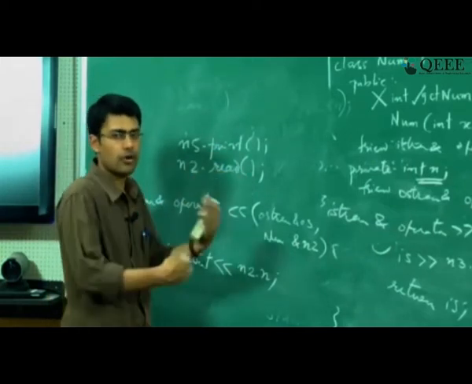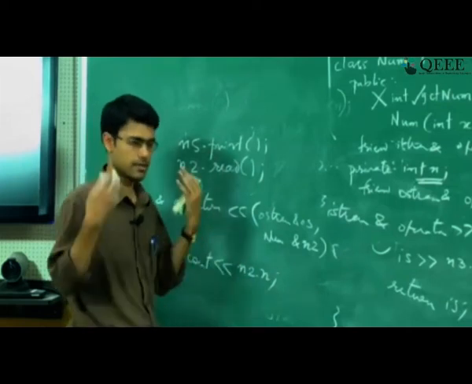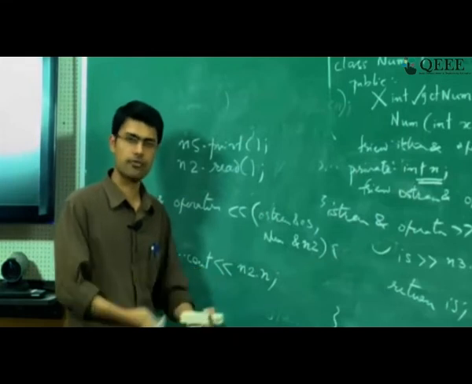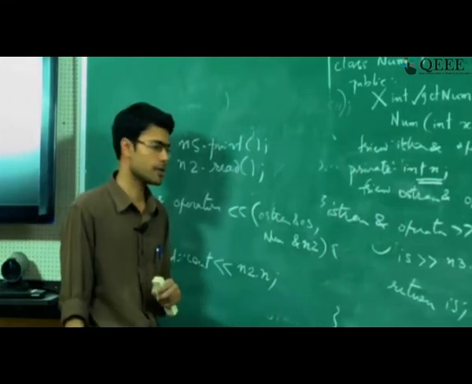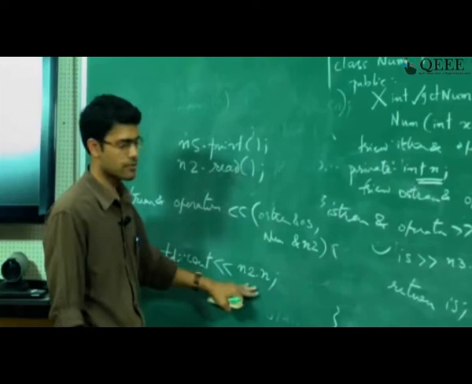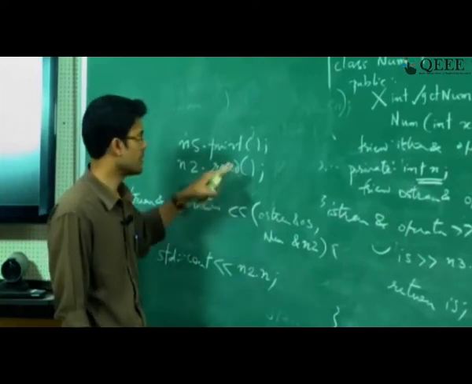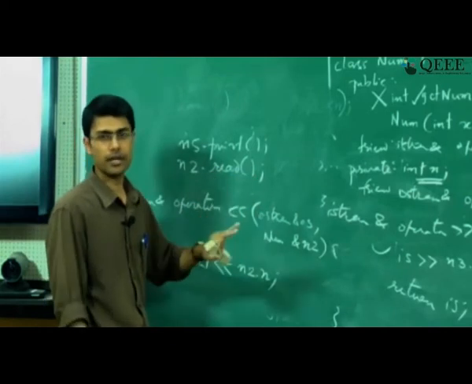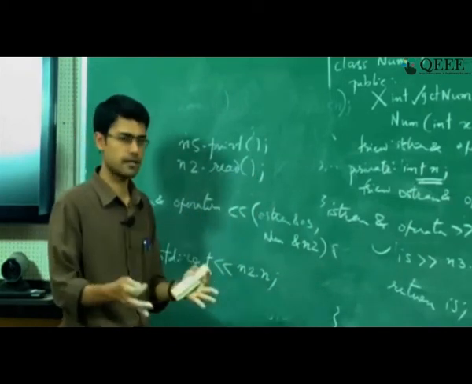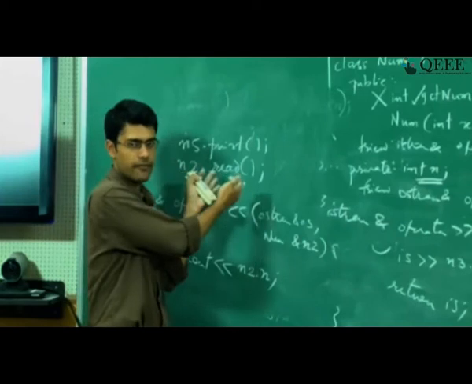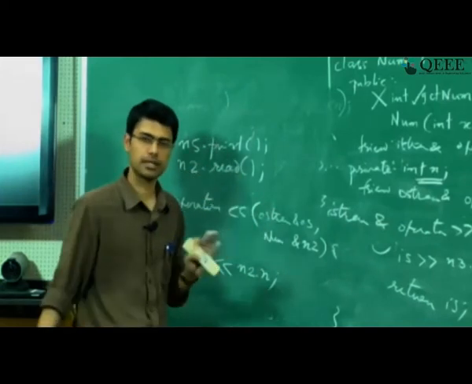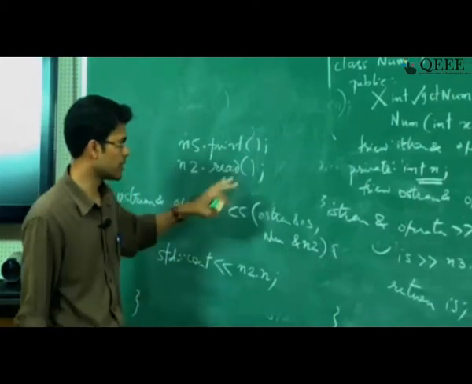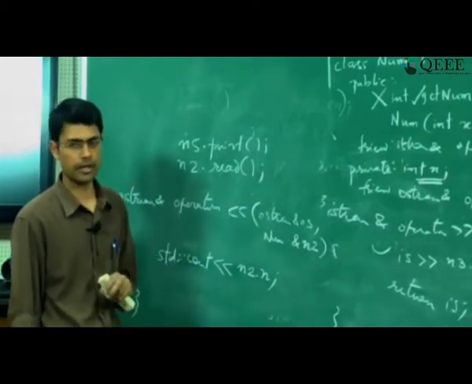However, if at all you want to use cout for printing, which is a very natural, logical way of looking at it, because that is how we study input-output functions in C++, then this comes to rescue. However, when you compare these two, you realize that this is just a readability issue. As far as functionality is concerned, you can get exactly the same functionality just by implementing another function. Right? So this should be kept in mind always, that operator overloading is primarily for better readability.